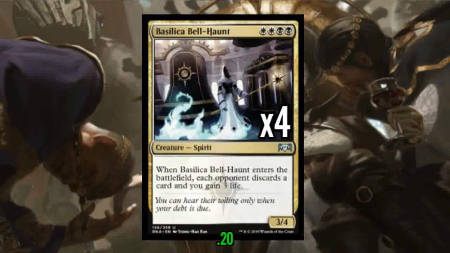Just in the normal course of combat, you'll often get 2, 3 drains off of Vampire, and that'll really help you go the distance. But we're actually not done with 4-drop creatures in the deck because we've also got 4 copies of the Fresh Prince of Bellhaunt.